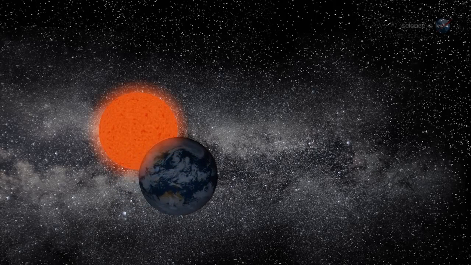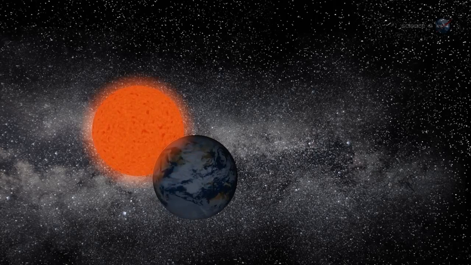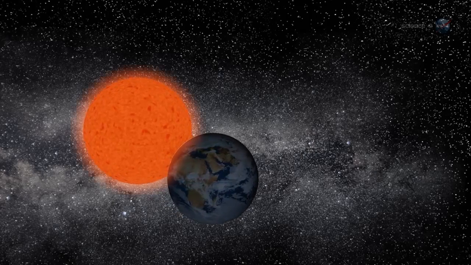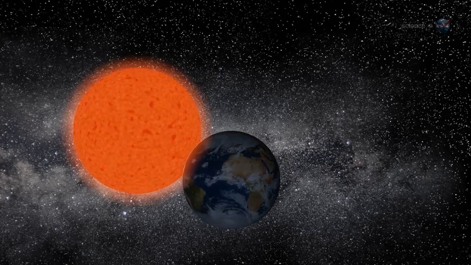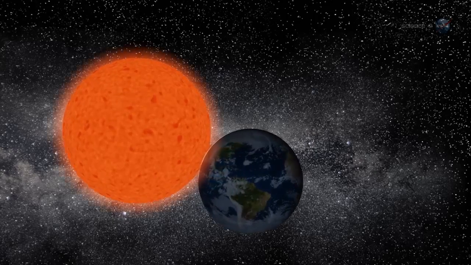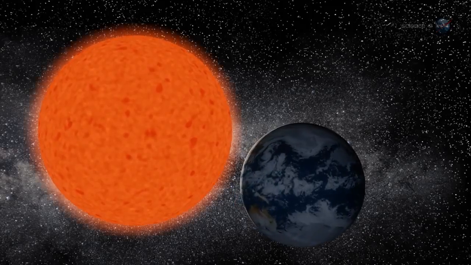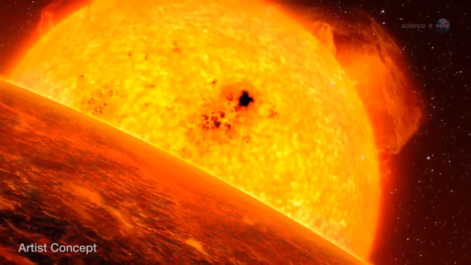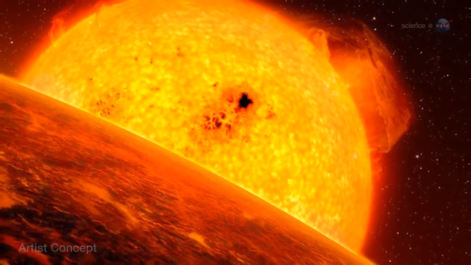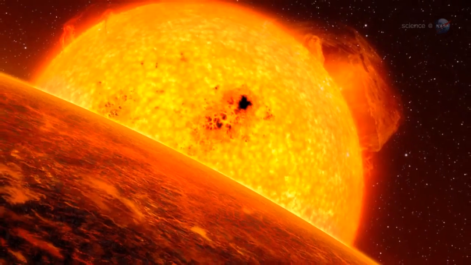This could happen if solar winds carry away a significant fraction of the Sun's mass in the years leading up to the red giant phase. On the other hand, the Sun might expand so quickly that our planet has no chance to escape. Earth would get caught in the Sun's rapidly advancing atmosphere and spiral inward to oblivion.